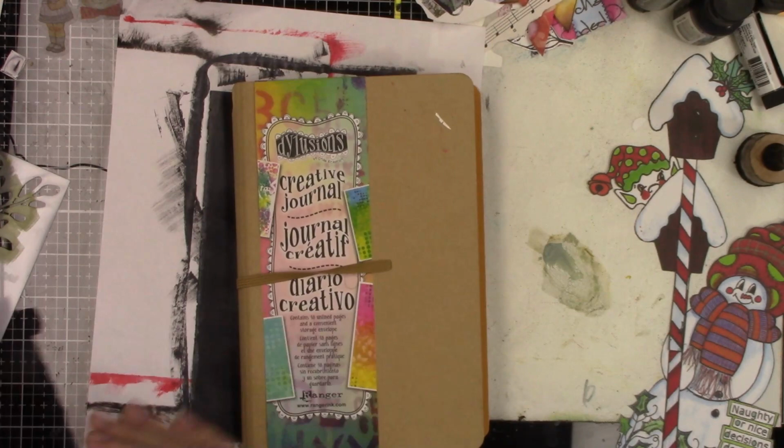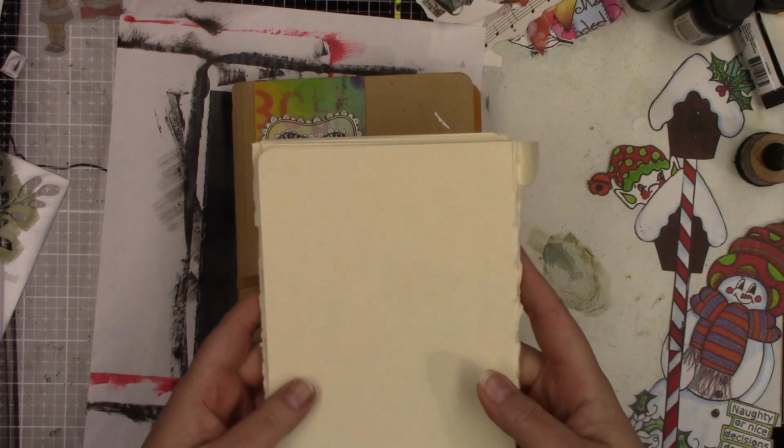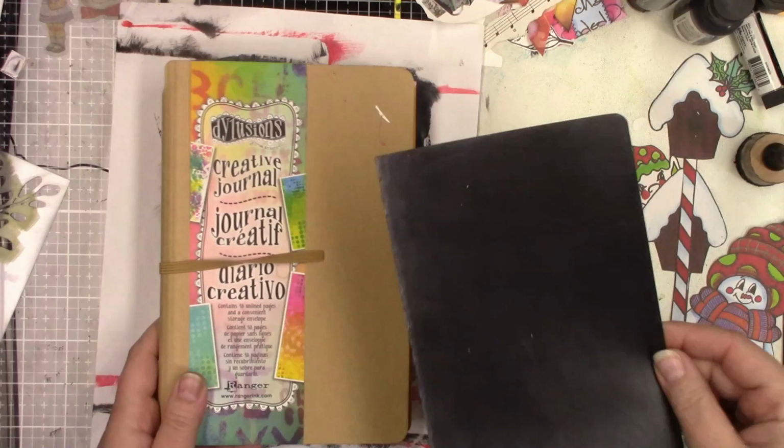And I'm keeping these, well, I'm going to keep them regardless whether they get used in this journal or not, because it's fabulous paper. But my thought was the pages that I tear out, I can use them for creating flips or tags, like inserts or whatever. So, clearly, I'm not going to throw them out.